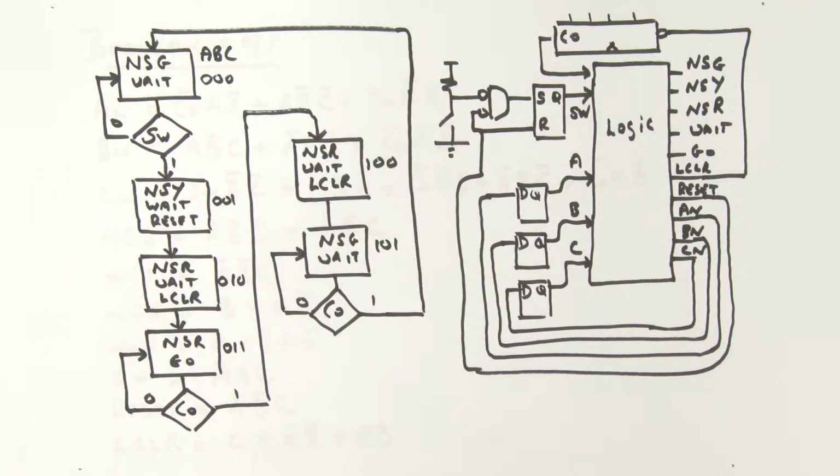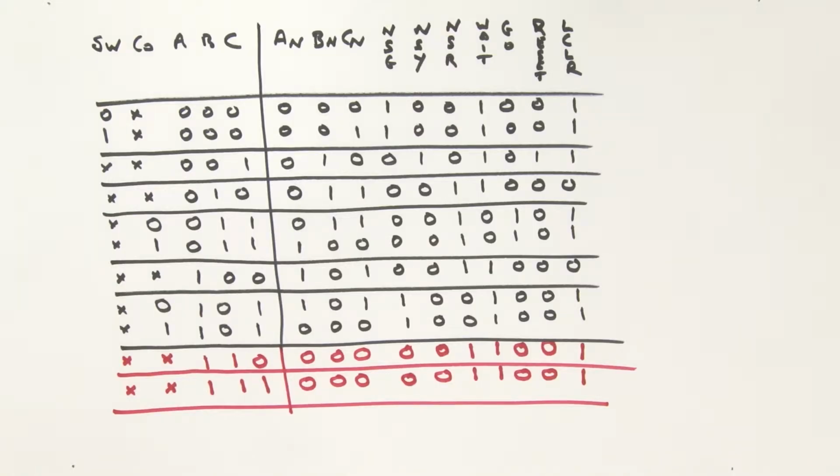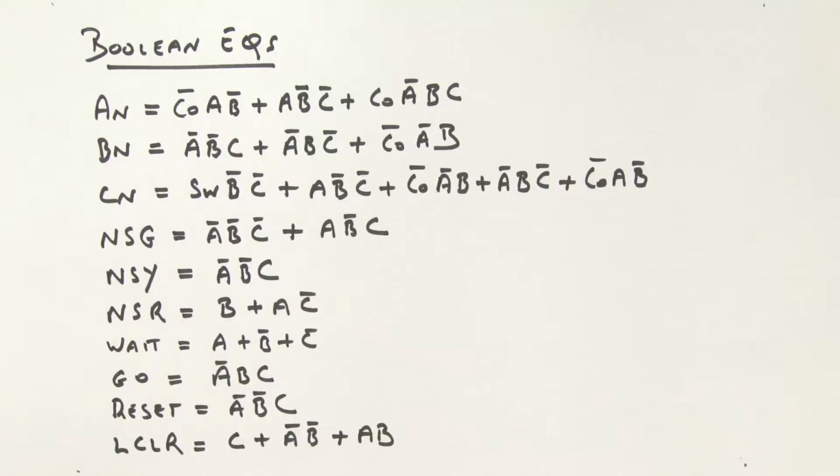Okay, so what I'm showing you again here, of course, is our state diagram of this traffic light system and a block diagram. What we now need to do is really think about that logic implementation. Just to remind you again, here is the state table. You've got your inputs, you've got your outputs, and this is really describing the logic or the relationship between those inputs and outputs. Here are the Boolean equations that we had derived last time, and now we need to consider how we're going to implement that logic.